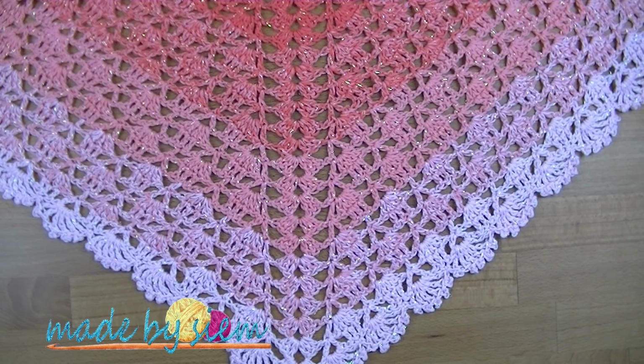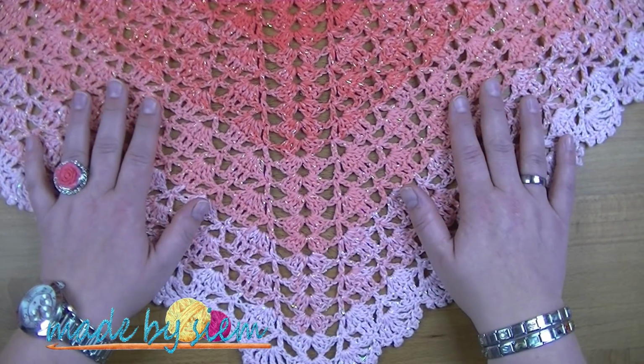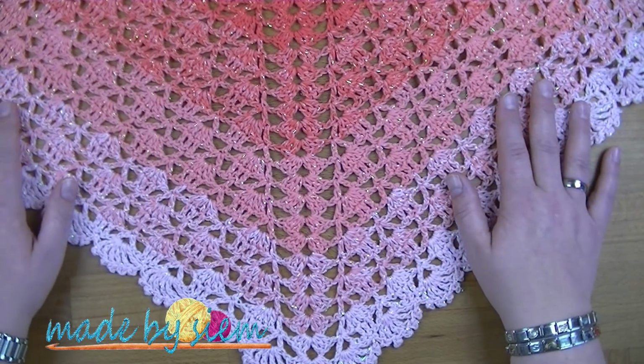This is my beautiful Twisty Elise shawl. I made the video in Dutch a while ago and I got so many requests to do this one in English.